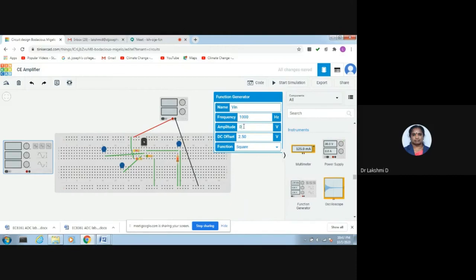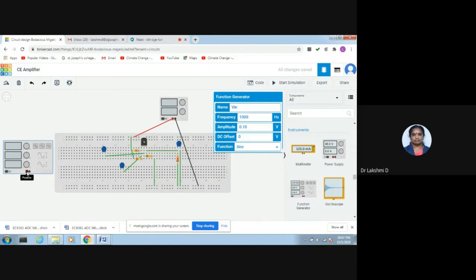Amplitude, since this is a CE amplifier, I am going to fix it to 0.1 volt with 0 DC offset, and the function we are going to choose is a sinusoidal function. So with this we have specified the parameters of the input signal.